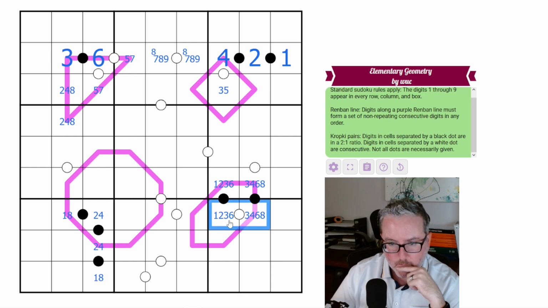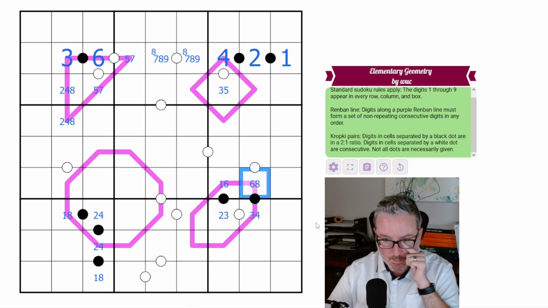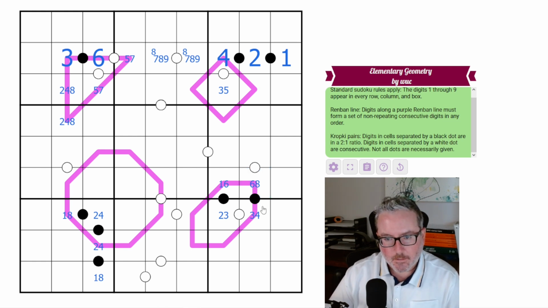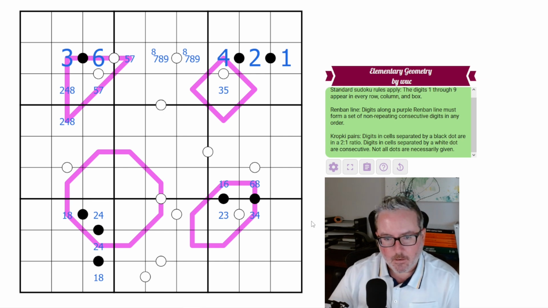Oh, well, let's look at this white Kropki here on the bottom then. This can't ever be an 8 because it can't be consecutive with any of these other digits. Neither one of these can be 6s because they can't be consecutive with each other. This can't be a 1 because it can't be consecutive with the 3 or the 4. So we can pare all this down, which means if this is a 2 or a 3, this is either a 1 or a 6. This is a 3 or a 4. This is either a 3 or 6 or an 8. So we did get these down a little bit. And we actually do have a 2, 3, 4 triple, I just noticed here. I don't know if we can use that for anything, but it's there.